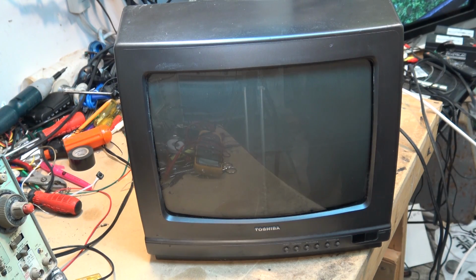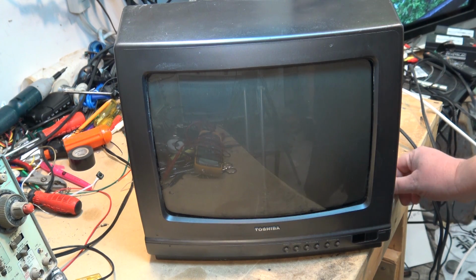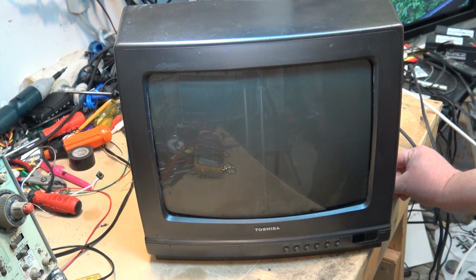Okay, in tonight's video I'm going to tackle a Toshiba, it's a CRT set. We have a color problem on this set. I'll turn it on and I'll show you what the problem is. Well, we got a couple problems with this TV.